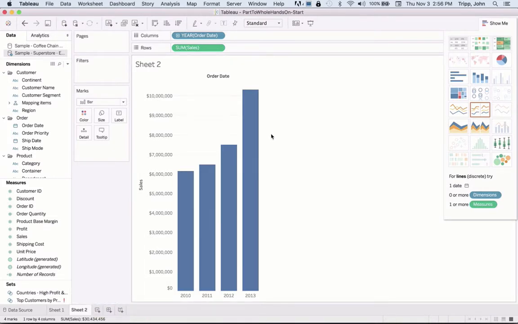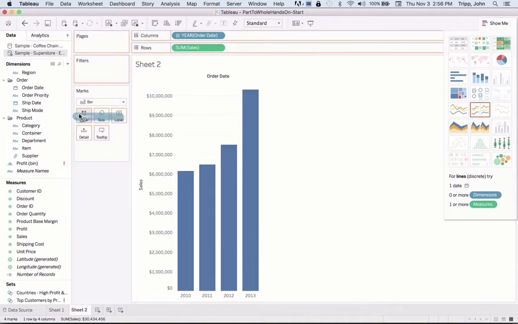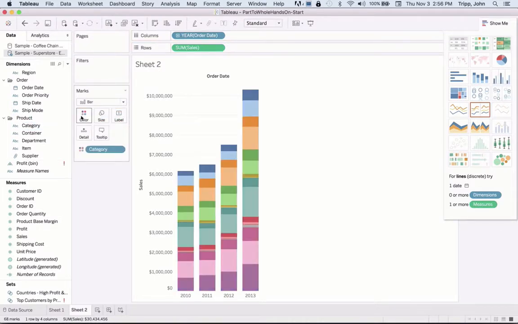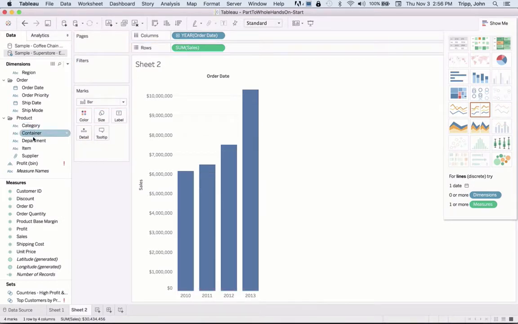So the next thing that we might want to do is take a look at what are the parts that are making up these wholes. And we have several things over here we could choose as dimensions, but we're going to choose product category. So I'm going to drag category over here into color, and you're going to see that automatically Tableau says, okay, if they want category and they want a bar chart, we probably want to stack it up like this. Now, there may be too many categories here right now for people to make sense of. So maybe we can take this off and not use category, and let's use department.